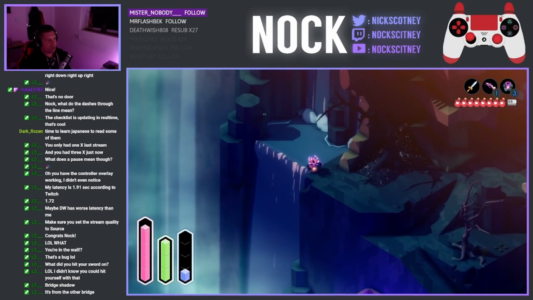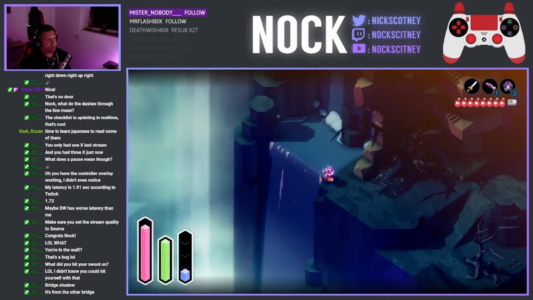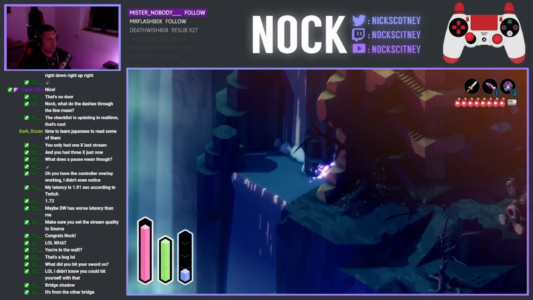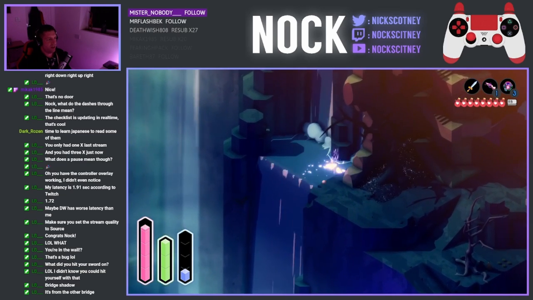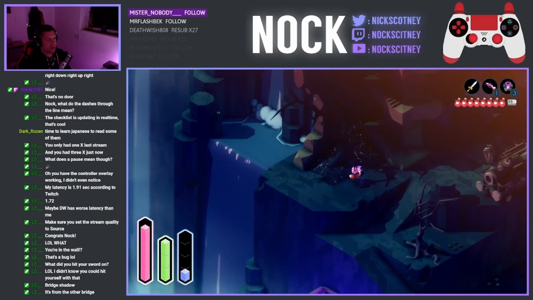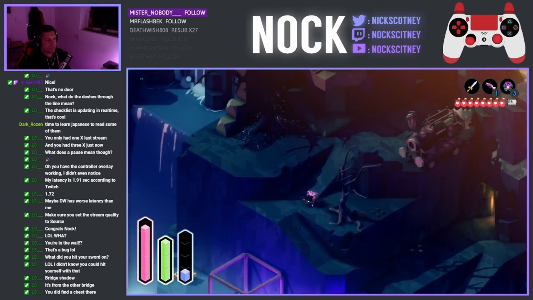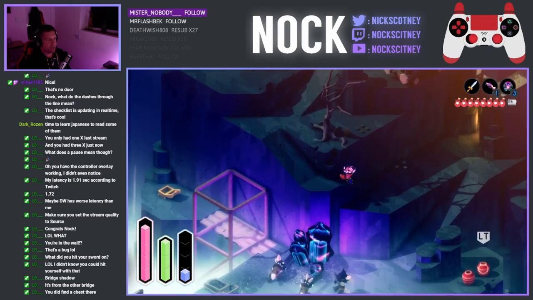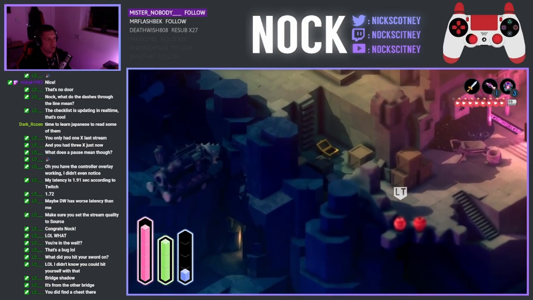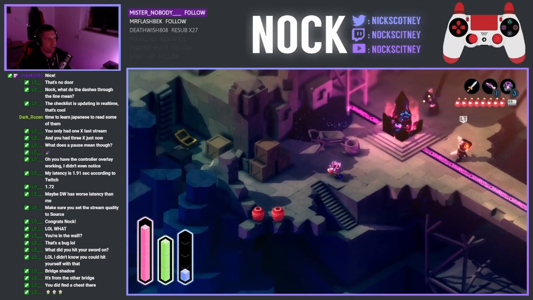I was a bit suspicious of this waterfall for the simple reason that there was a flower on the other side of it. But I don't see a way to, like, get into here, so I think that's probably... Yeah, I did find a chest there. I was thinking more like there was something underneath the waterfall, though. Obby.